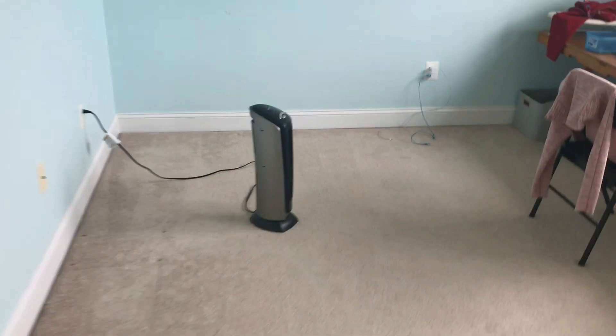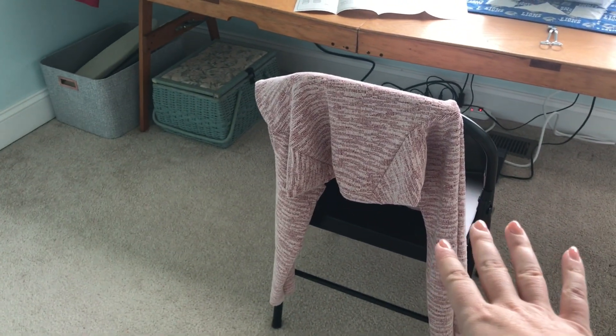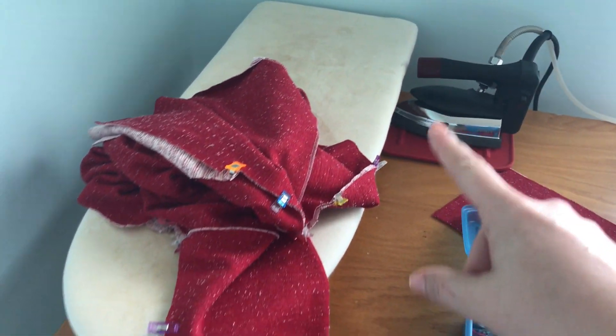We still have the heater. I have a folding chair here with my almost-done top, and then a project in work right here. I kept the iron and the little ironing board, some more pressing tools, and then this box I will use when I transport things in the car. It's like a stain kit — I'll fill it with crap and put it in my car when it's time to move.